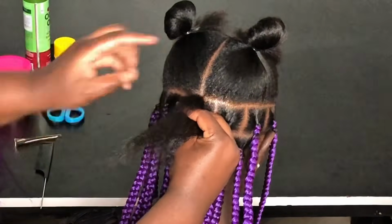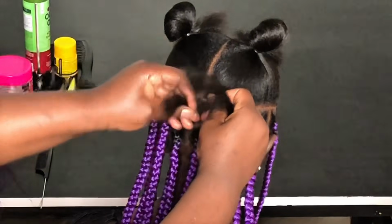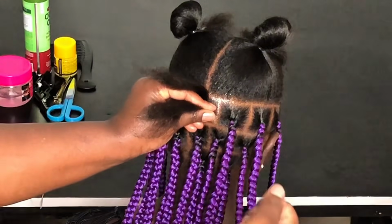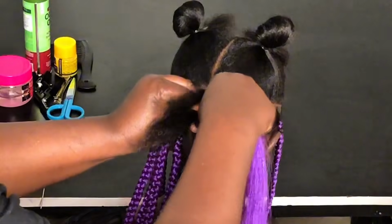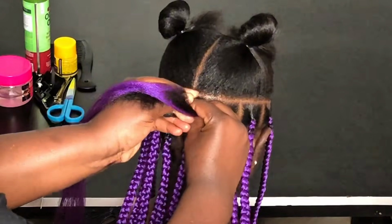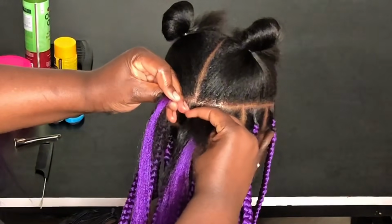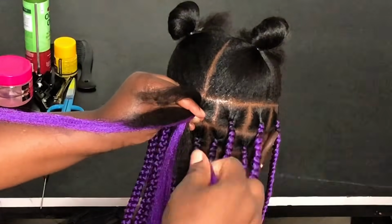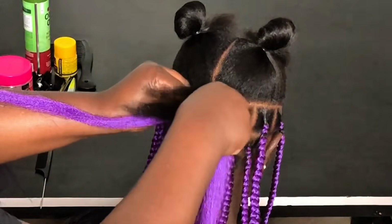And since I'm using colored braids, the beauty of this hairstyle should be the popping purple braids, and as you can see, I'm really trying my best to tuck the natural hair to be enclosed in the braids, or you can keep the natural hair behind the braids, okay?